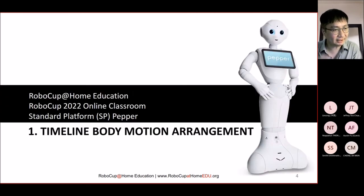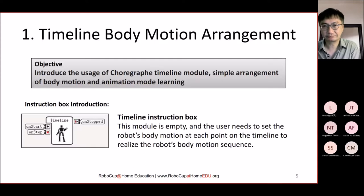Okay, so for the first part, the timeline body motion arrangement, there is actually only one instruction box to use. Okay, so over here, the instruction box you can search is called timeline. Okay, so this timeline, you just drag it to your drawing board. Then after that, you can start your editing for your body animation. Okay, right. So the important thing is not over here, but how you actually do the editing, which is after this. Okay, but this box basically will start the module for you to edit the body motion sequence.